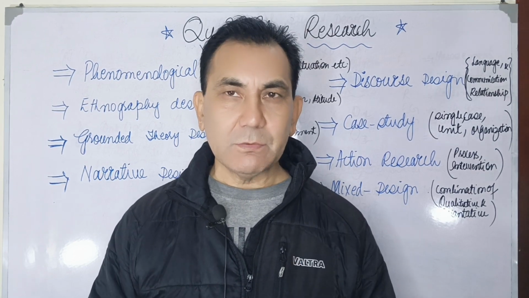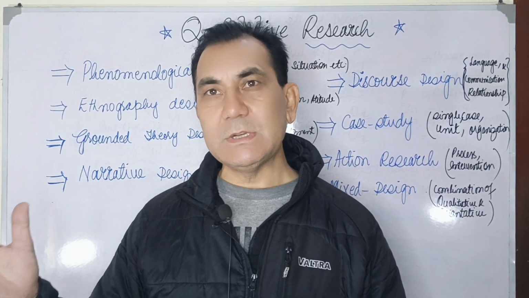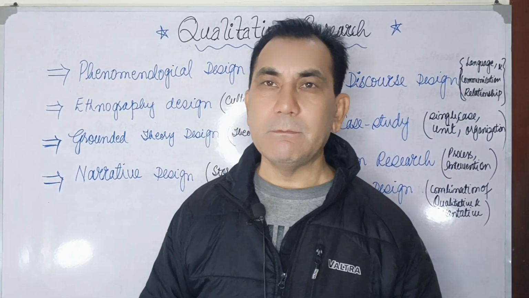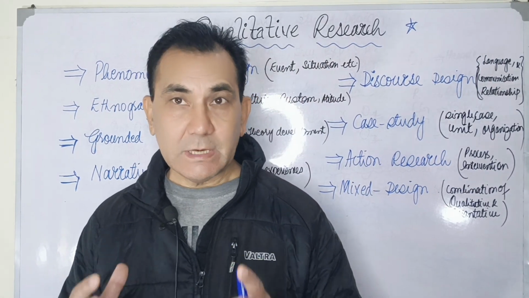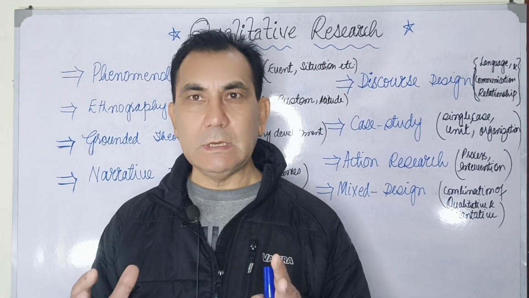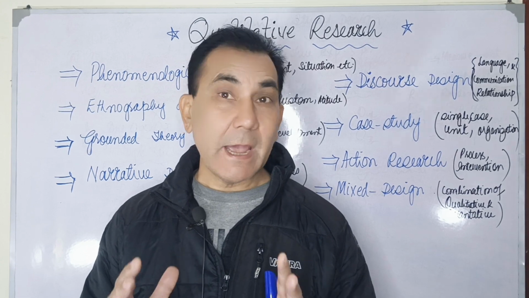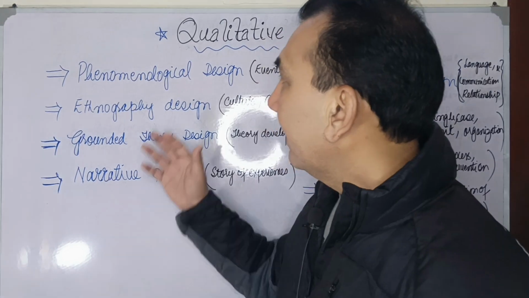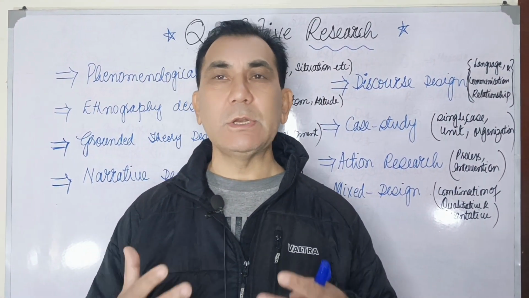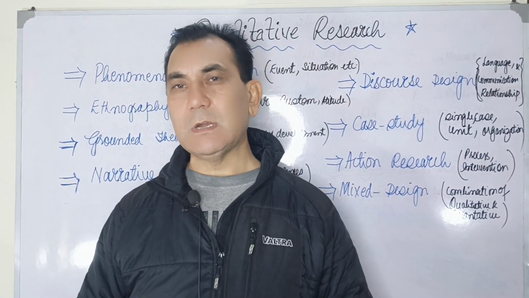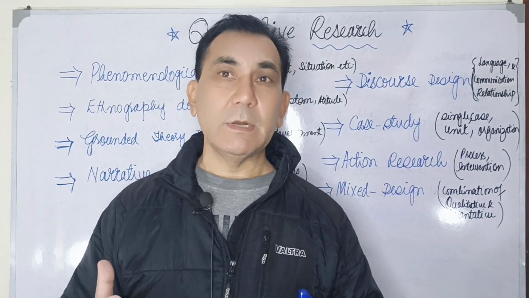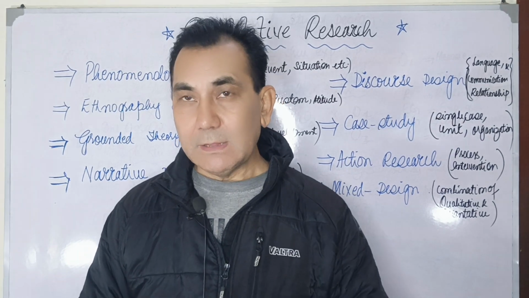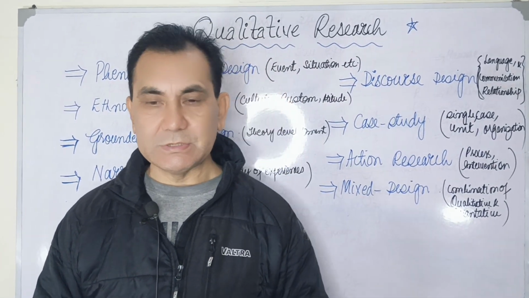Now, qualitative research methodology has different types of designs by which you can conduct your research. So in today's lecture we will go briefly through the design types used in qualitative research methodology. The first type is the phenomenological study design, which is the more common and more famous study design used by researchers while conducting qualitative research.